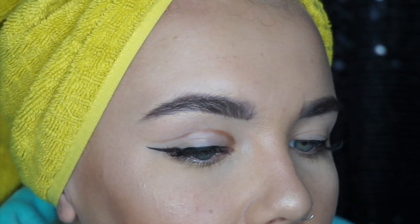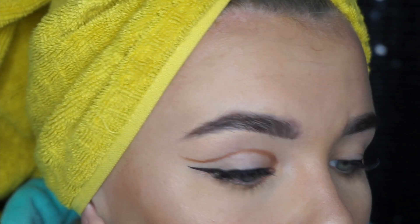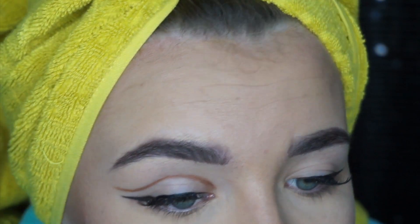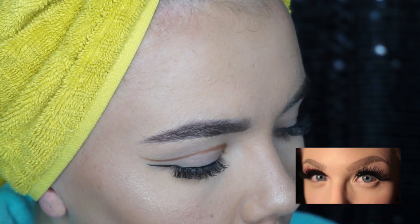I think I'm happy with that. It's very rough, but the only important thing here is that you make sure that the line is dark enough — that way you don't lose it through the next two steps. I don't know if it's going to be dark enough, so I'm going to change it up a bit. Let's try that shadow — see what I mean? And it's gone. Okay, what's next? I used a fluffy crease brush and my Skin Illustrator zombie palette, but I would not recommend using Skin Illustrator for this.